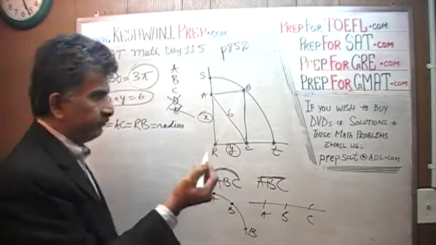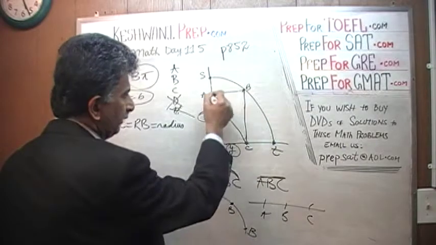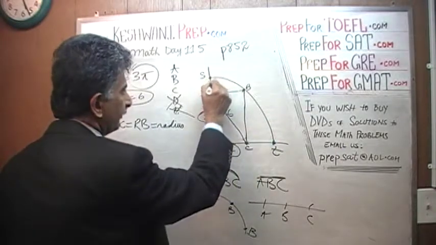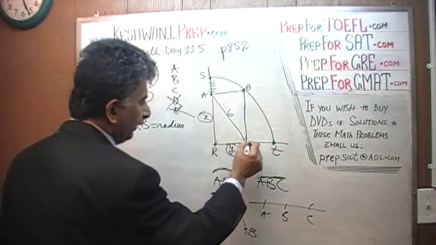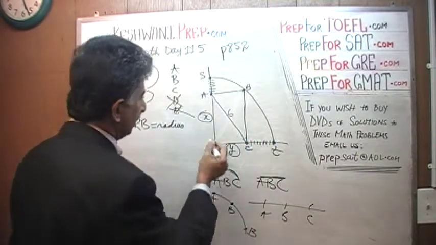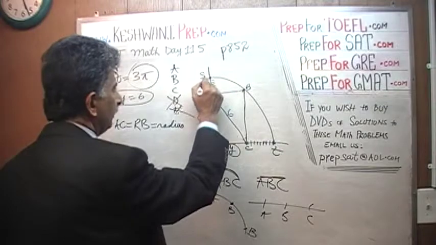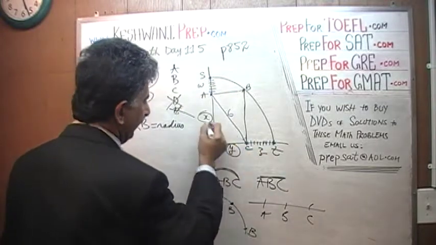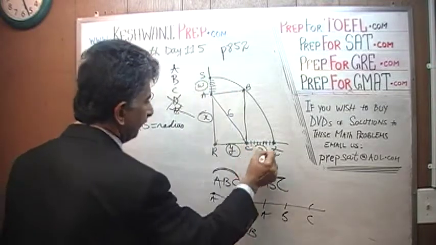So we know, okay, here's what's going on. We know the length of the arc, we know this distance. All we have to find out is this distance on the top, S to A, and this distance on the bottom, C to T. We have X, we have Y, let's call it W and Z. X, Y, W and Z.